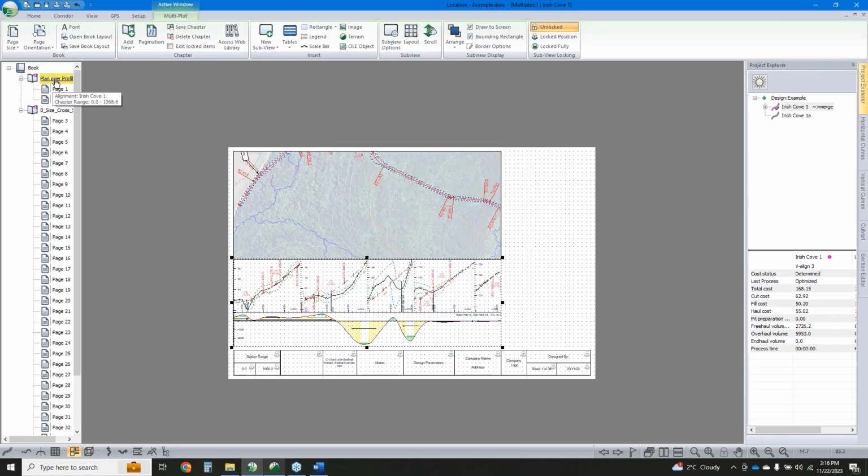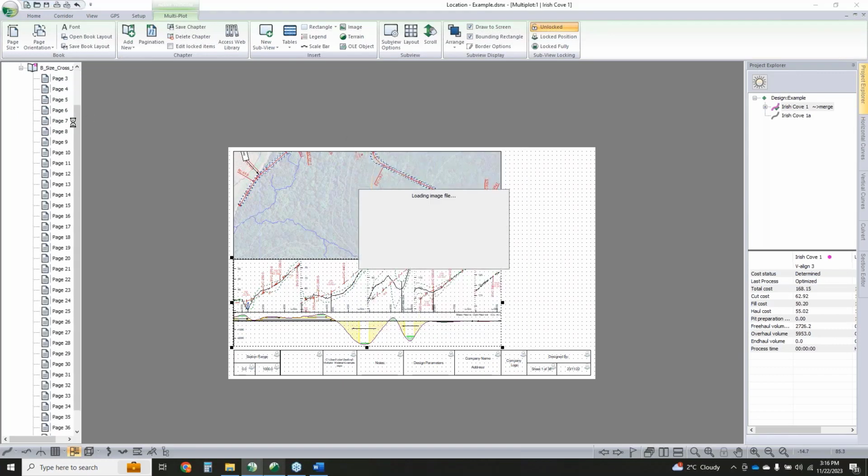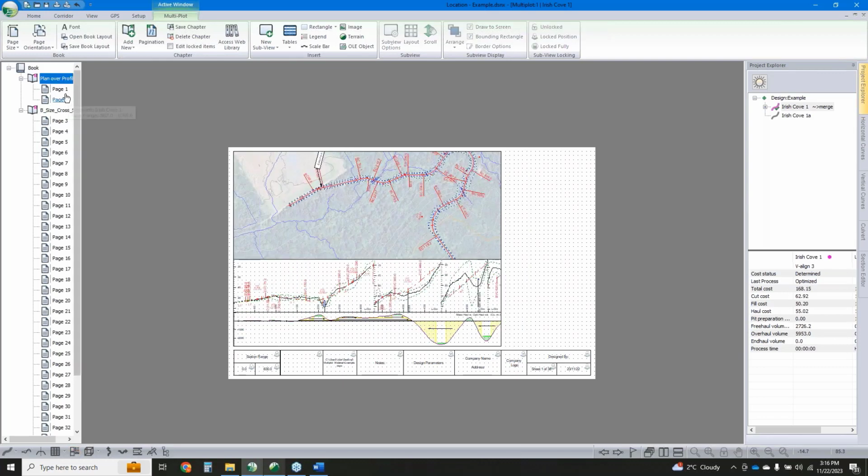And another thing that we're going to want to do, and we're going to talk about this more later, is we're going to just make sure that, well, here I don't want to just show a specific section of road. I'm going to use my plan over profile. I'm going to set a 10% overlap. And now it's following the appropriate portion of my plan over profile to show me where I'd like to be.